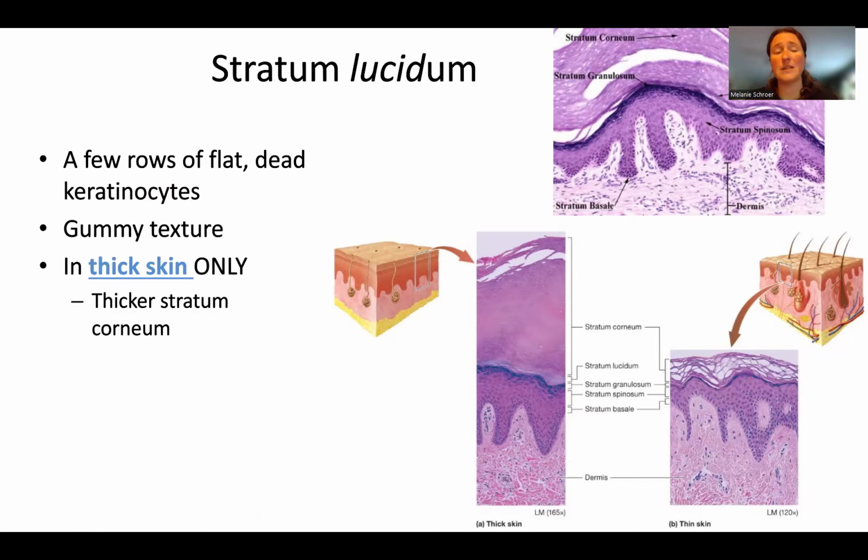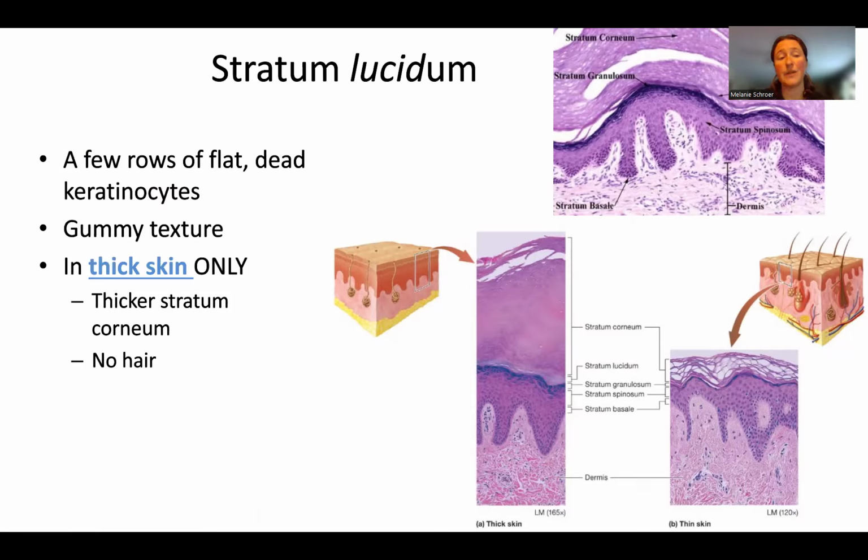The thick skin also has some other features. It is also characterized by having a really thick stratum corneum, so the most superficial layer. In this bit of thick skin, we have the stratum basale, the stratum spinosum, granulosum is that nice dark line, and then a really thick corneum way up here. In this thin skin, again, basale is a single layer, spinosum is a relatively thick layer, the dark line is granulosum, and then this is the stratum corneum, so much thinner.